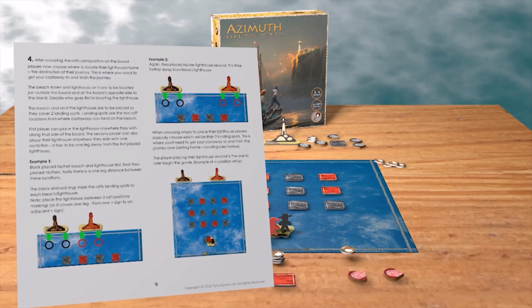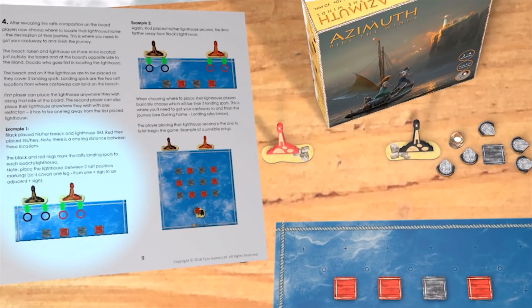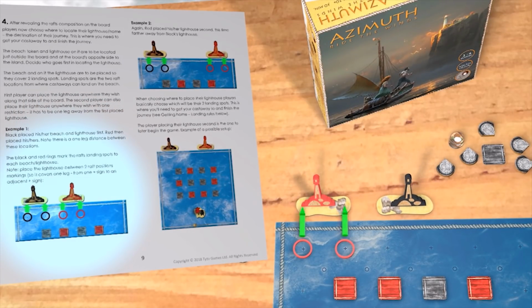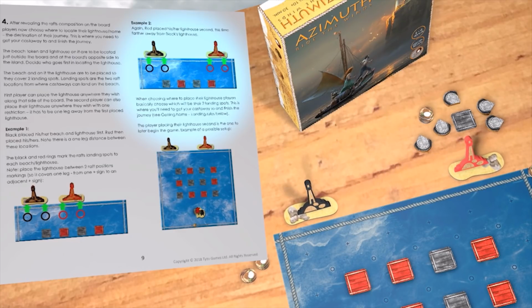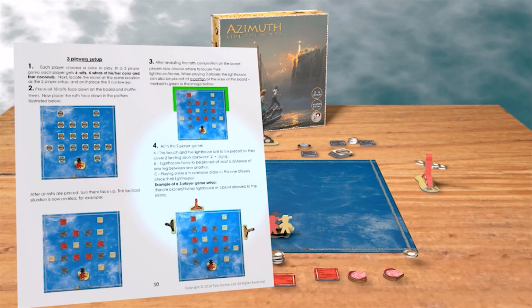Page 9 continues to describe two-player setup. Once the tactical situation is revealed, players choose their lighthouse location on the opposite side of the board from the island. The only limitation is that lighthouses need to be at least one leg apart from one another. Every castaway has two possible landing locations from where it is possible to land at the beach and reach the lighthouse. You're all set. Page 10 describes a three-player game setup.